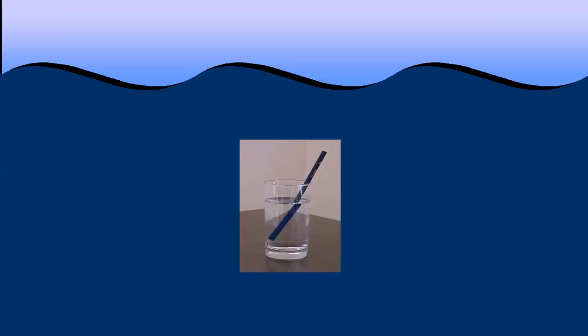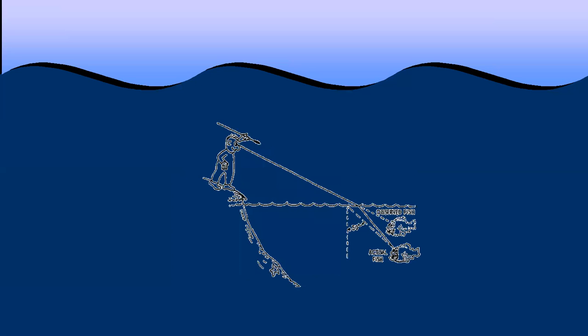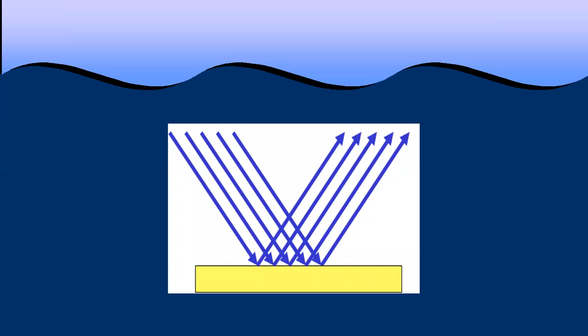All right, this is a picture of, you guessed it, refraction. We can tell because the pencil looks broken, but it's not. It's just the light is slowing down when it hits another medium. Another picture of refraction. That is correct. This is a picture of reflection. Correct. Reflection. We'll give you enough time there to pause it if you need to.